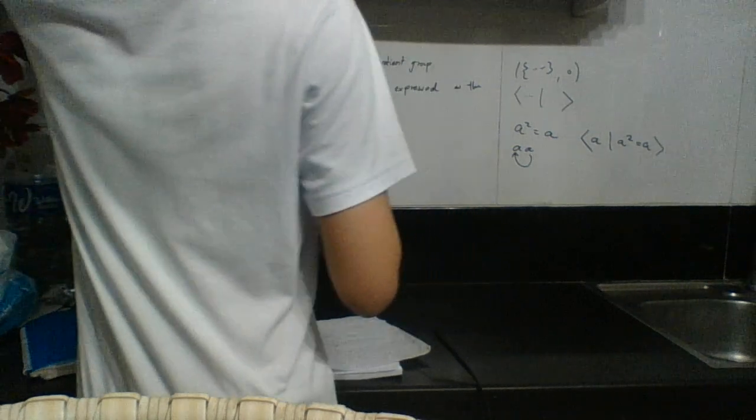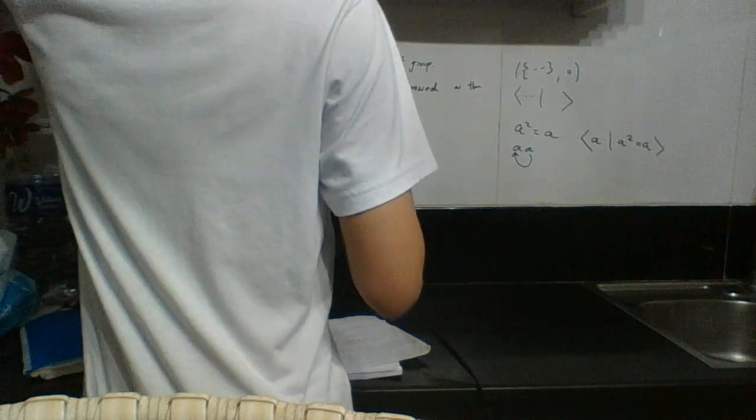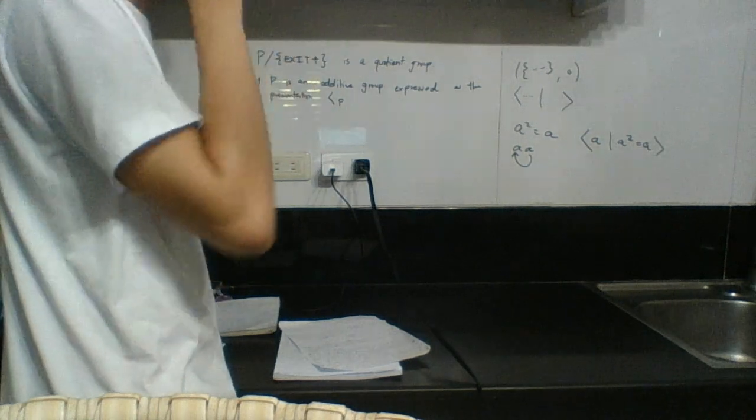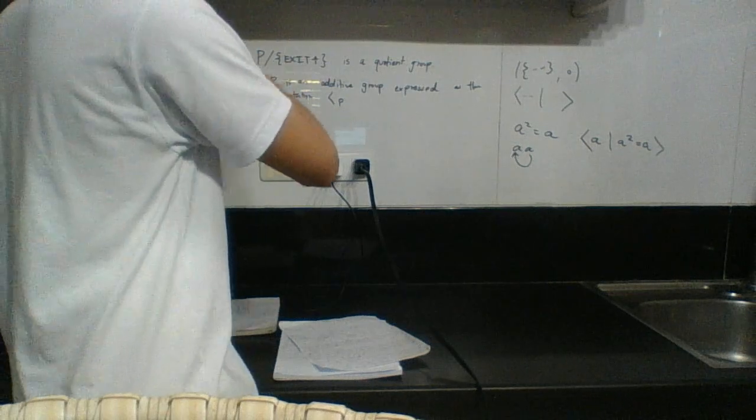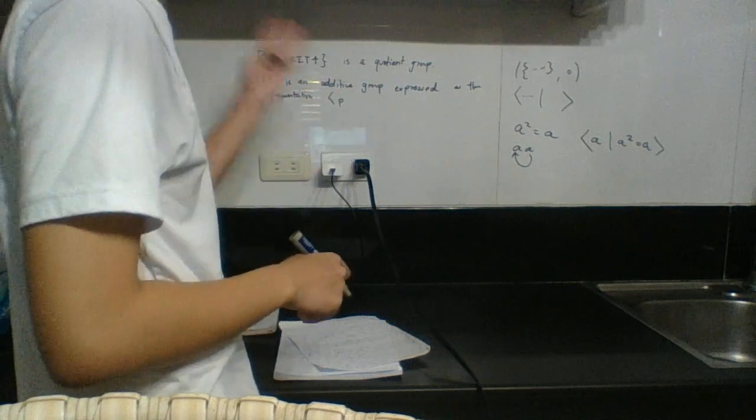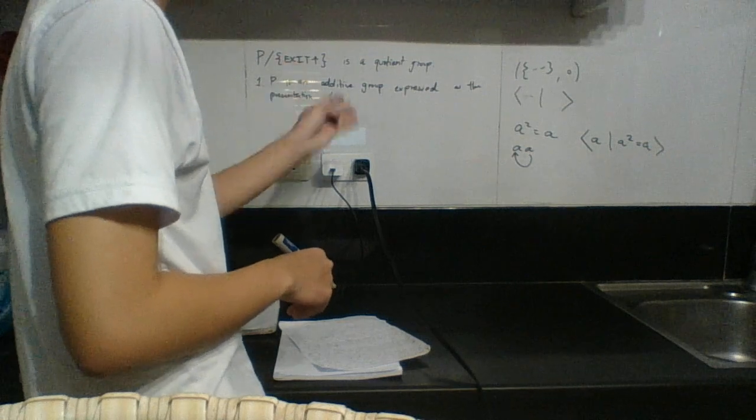Okay, so enough with examples. So P is an additive group expressed as a presentation. I will just list down the most common elements of this, which is just a bunch of P's. I'm just going to index it. I'm going to use an index because it's all going to be using subscripts P1, 2, 3, 4. And it's a very, very general thing. It's very arbitrary. You guys can pick how many elements are inside here.